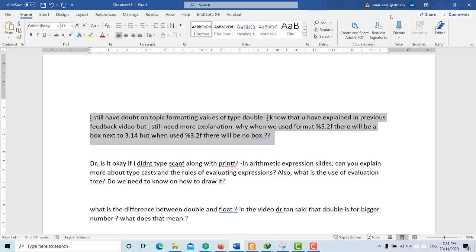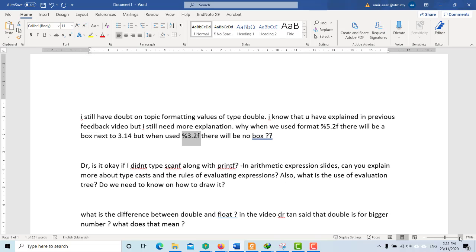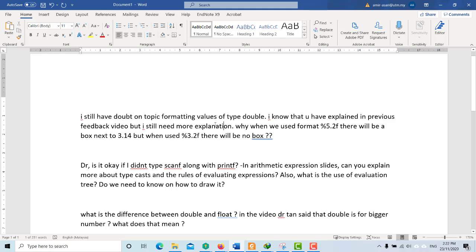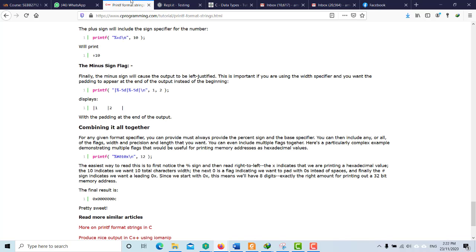Okay, I think this one is regarding the format, once you apply this kind of format, and what is the difference between this one and this one. So for this one, again, if the content is not in your slide, you might find it out from other sources as well. You can Google to find out what information discusses the three and the two there.